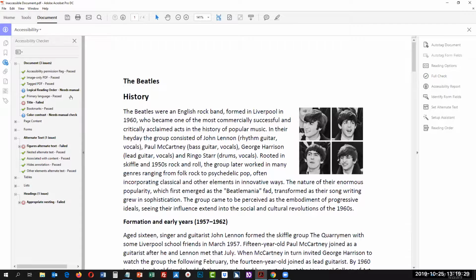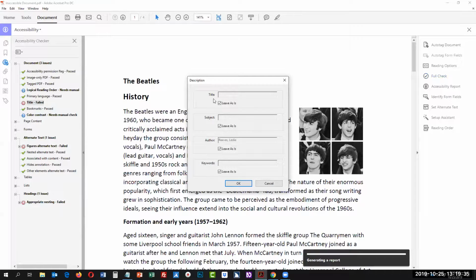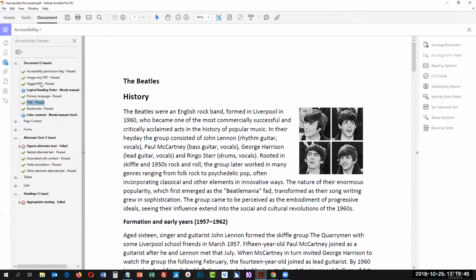And here it says the title failed. So you can right-click and choose Fix. Change the title and select OK. The next issue is called alternate text, where it shows one issue.